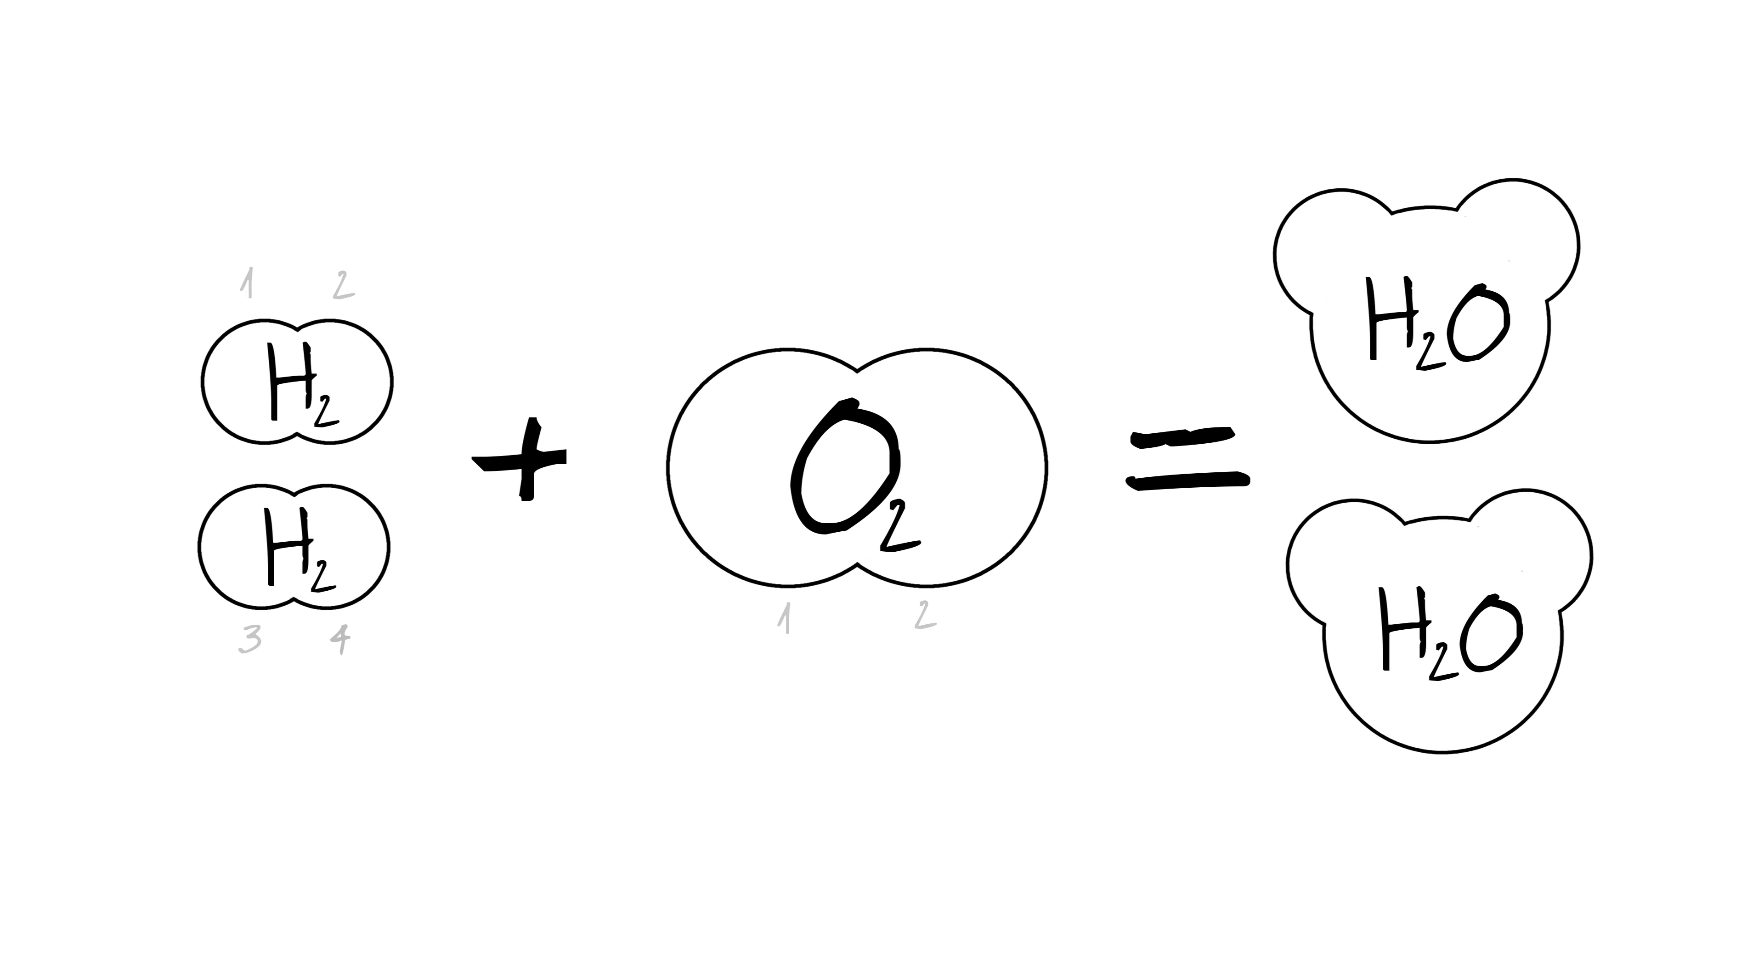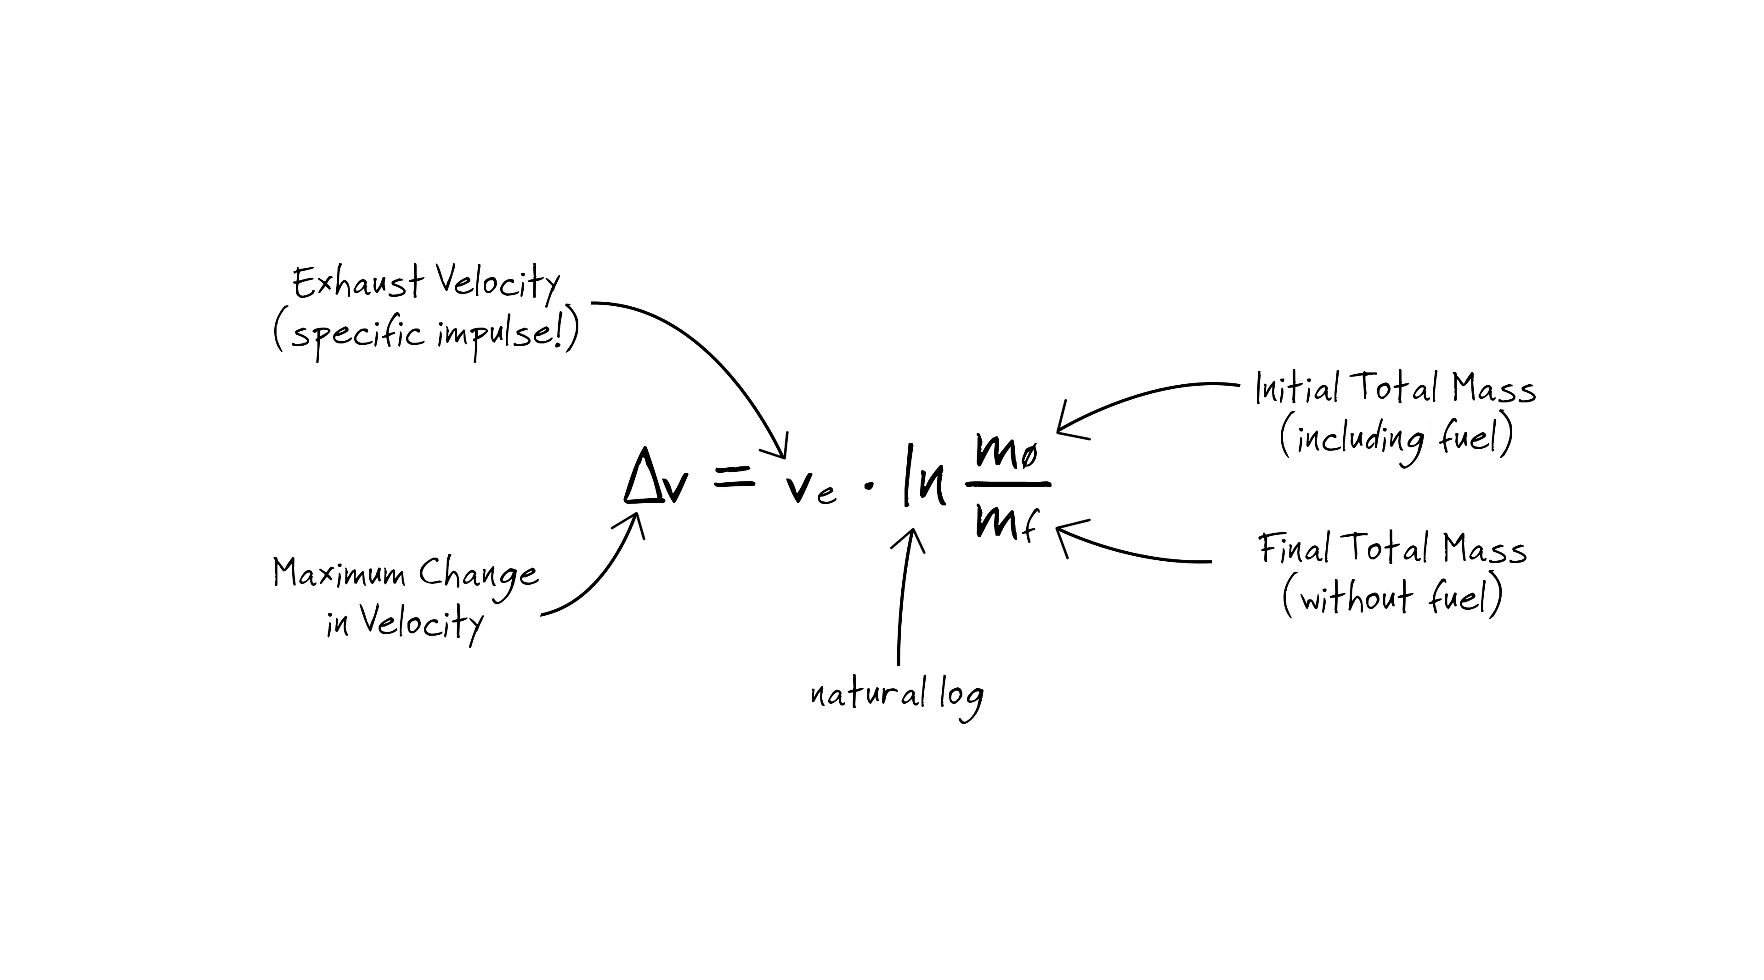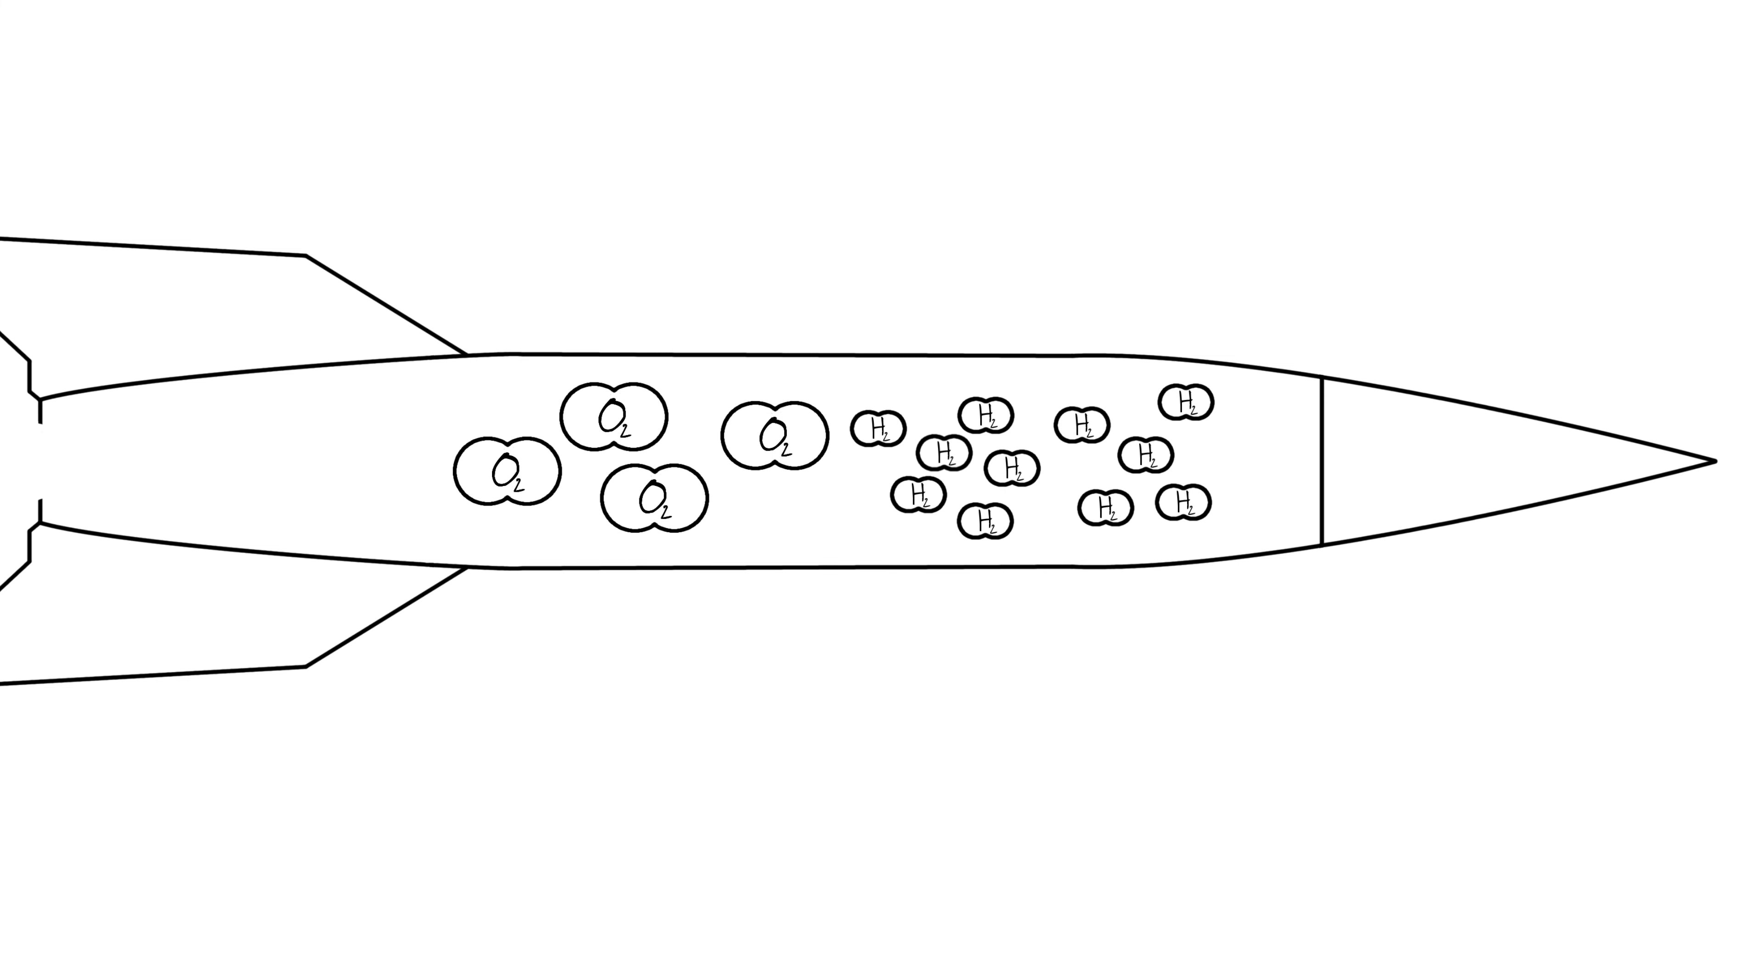If our ratio is off at all, we still get combustion, but some of our ingredients will be wasted. Why is it bad to have leftover, unburned molecules? Remember the rocket equation we discussed previously? Any unburned fuel or oxygen is just extra mass we are carrying along in our rocket. Since it doesn't burn, it doesn't release any energy to help accelerate our exhaust and push our rocket forward. If we leave these extra molecules behind, we can carry more useful stuff into orbit.